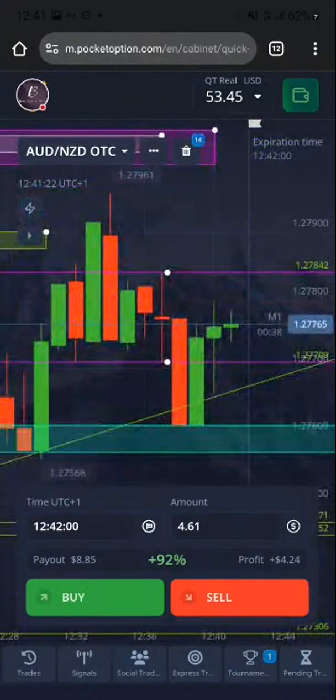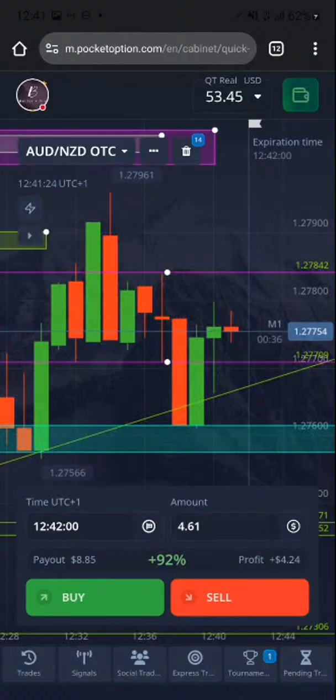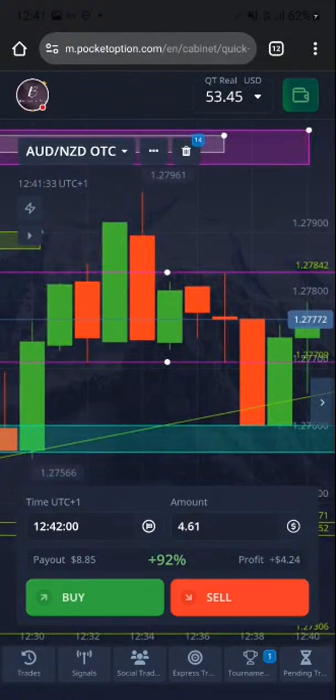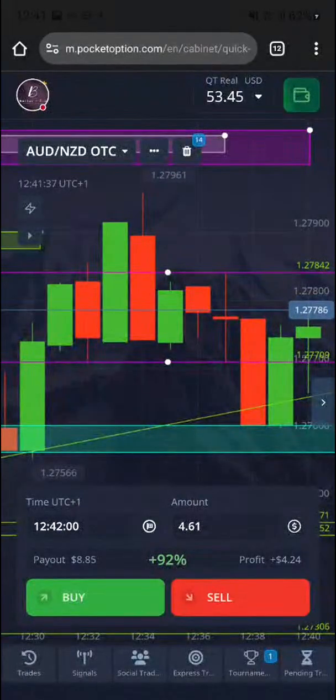So as God will have it, we now have a doji. This candle that looks like a cross is a doji. Immediately the market makes that doji, and we're already having this red green pattern. I told you we were not going to take any trade here. You understand? You can only take a red green pattern trade in a ranging market if you have a doji.